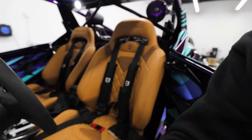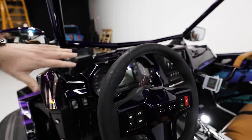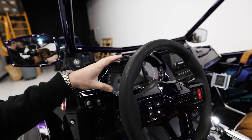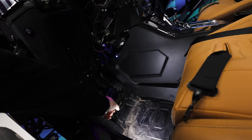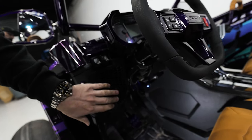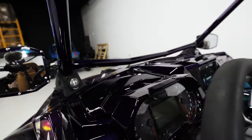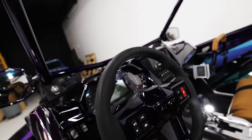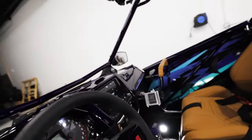Moving on to the dash, the dash was pretty much stock, but everything we had taken apart, so it's all painted to match. We took the dash cluster apart, the steering wheel, took that all apart. We even went to the extent of having the pedal powder coated. These are all Rockford Fosgate speakers. We had the speaker grills painted from Valley Customs to match. And SS Motorsports is actually the company that painted all this stuff, as well as the whole fenders and everything like that. So it adds a lot of detail to what's going on here.